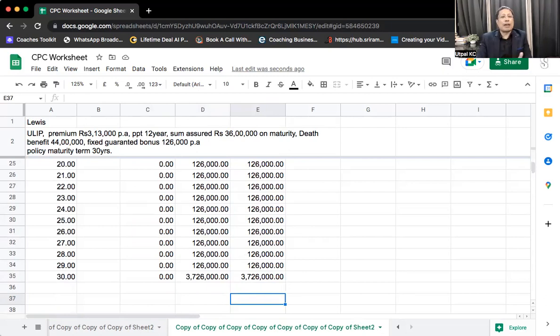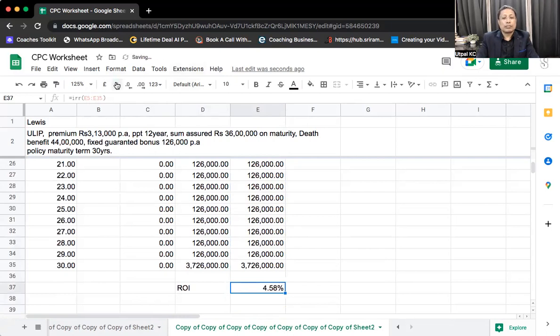Now you see, I am not considering the death benefit, because death benefit is the insurance part. In case something happens, you can consider it, but without death benefit, let us see. Death benefit can happen at any point of time, it's not that we'll get that benefit just after 30 years. So when it looks too good, that is slightly dangerous. Always remember this thumb rule.